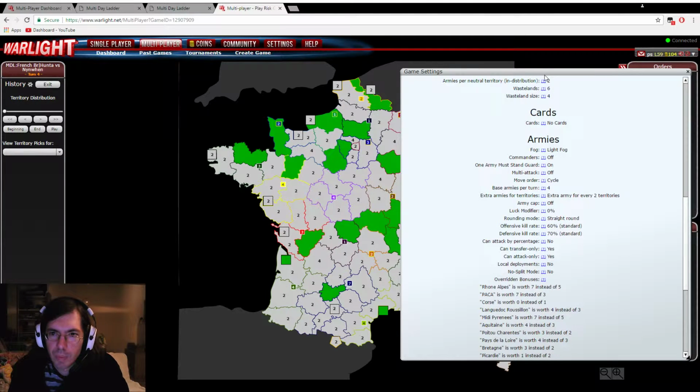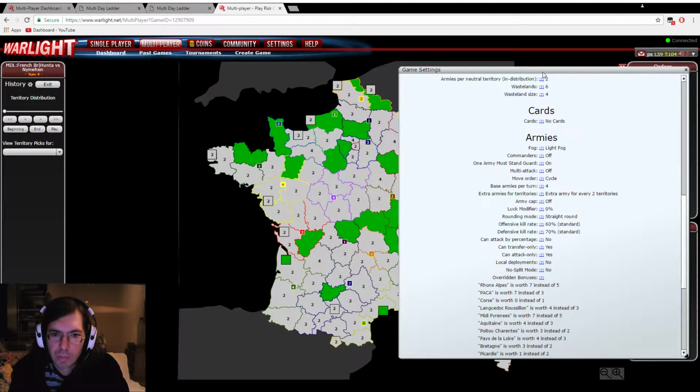But having said that, since it's a really low income game, you can always calculate what your opponent is up to if you just observe light fog.